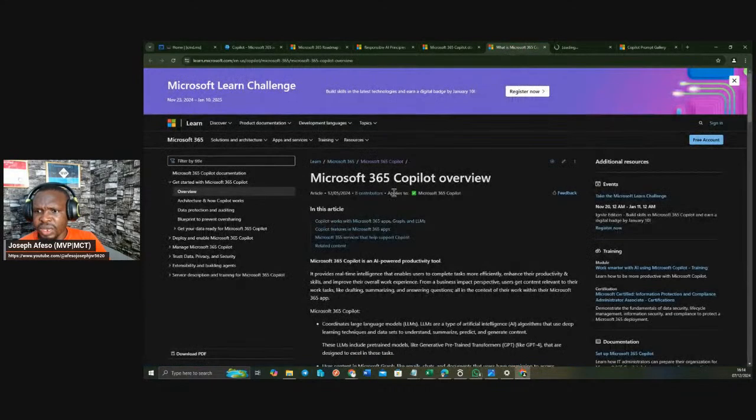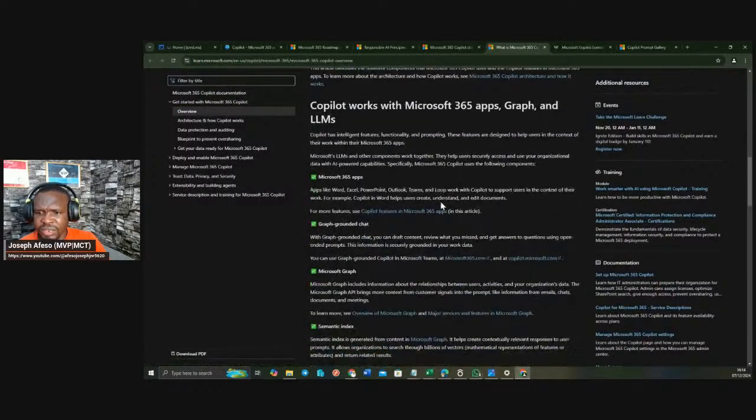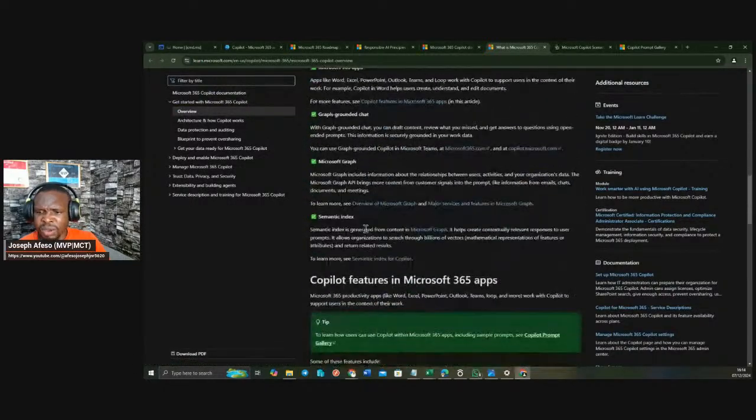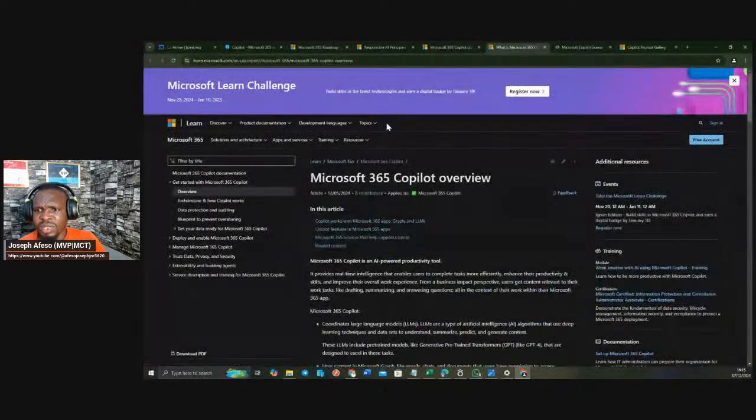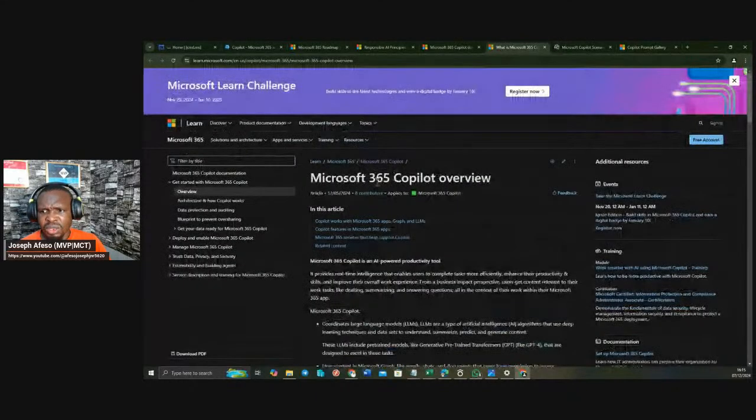So you can look at the Microsoft Copilot overview, like we just said. This is going to give you a general understanding of what Copilot is. Microsoft 365 Copilot overview. This is the Microsoft Learn content that is generally available, but from the M365 Admin Center, all of these were integrated so that you can know where to dive in and understand how these things work.